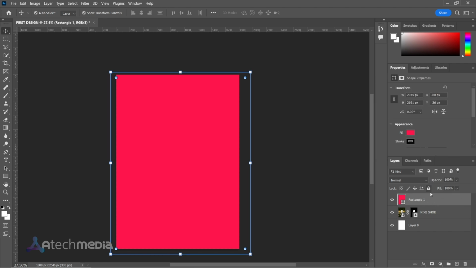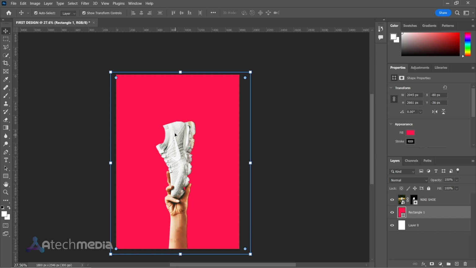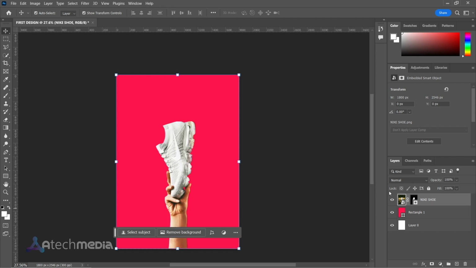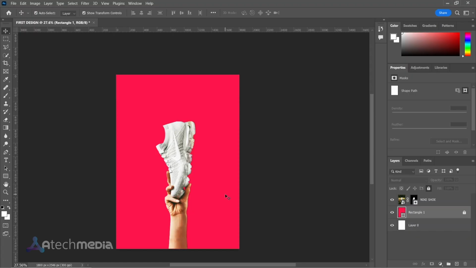Okay, so I'm going to take this backward. So how do I change the order of this thing? It's very simple. I'll just pick it behind. So I need it behind the shoe. I don't need it behind this background. You can see that there's a blue line showing, indicating that it's been moved backwards. So if I click and drag it backwards, just in between my background and my shoe, it's going to be there, right? So that's how you change the order of things. If I want to take this back, I'll just press Ctrl Z. So my background, I need to lock it. You have to lock yours too.